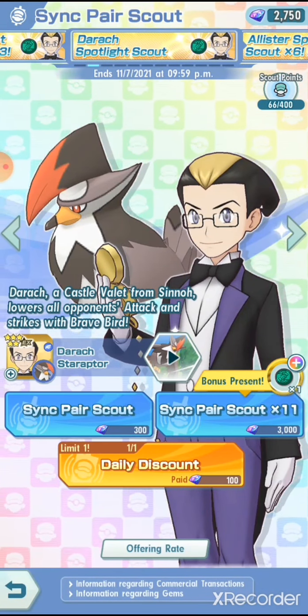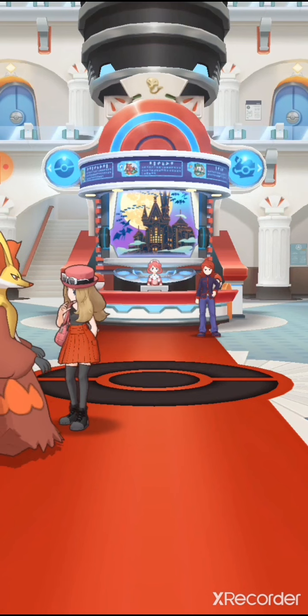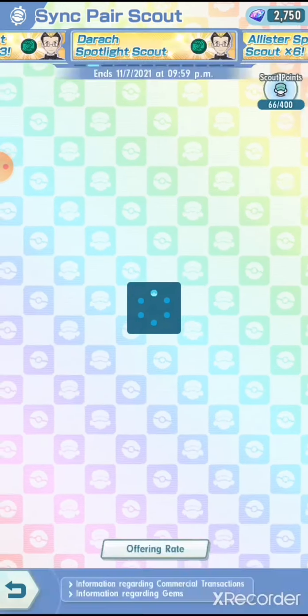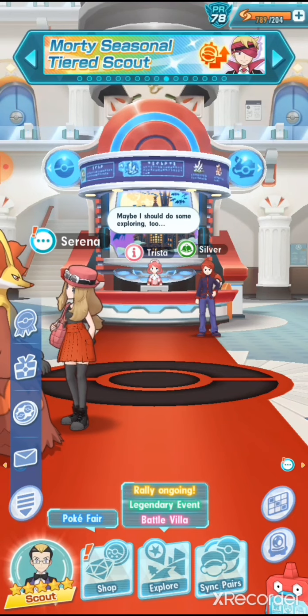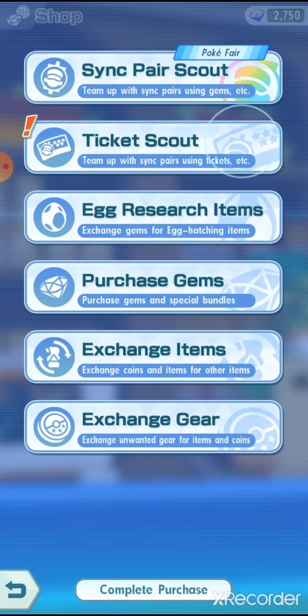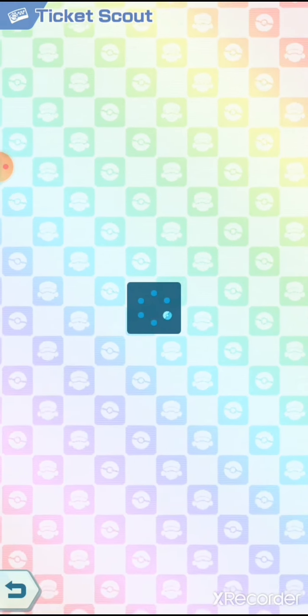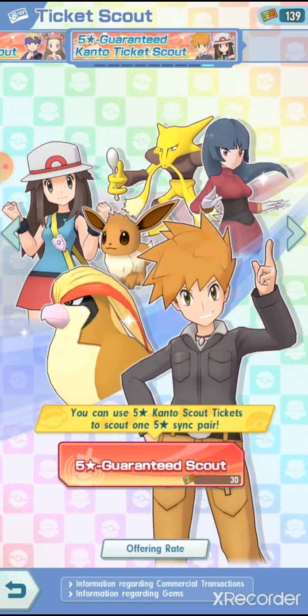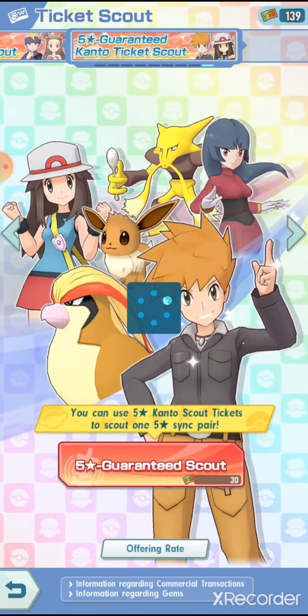So no, I did not get a Drotch. I hopefully said that correctly. But, oh, wrong button. But I could try to get... No, I will get at least one more 5-star. Give or take. But I'll only do this once. For Kanto, anyways.